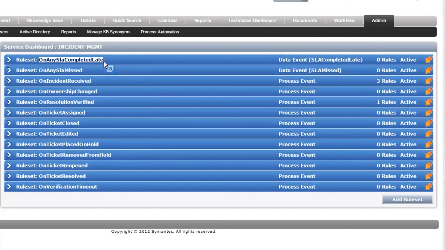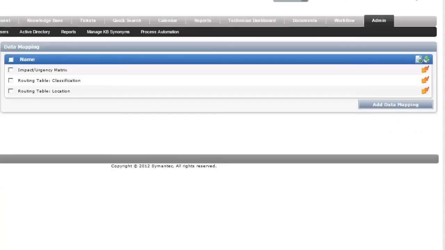And I haven't really mentioned that, but that's one of the biggest advantages of process automation: it's database data. It's not a workflow project. It's not a file on the machine. It survives upgrades going forward, so you don't have to rebuild them with every new version. So there's one last thing in process automation that I wanted to show, and it looks like we'll have time. I can show you the one other template that Symantec is providing as well.